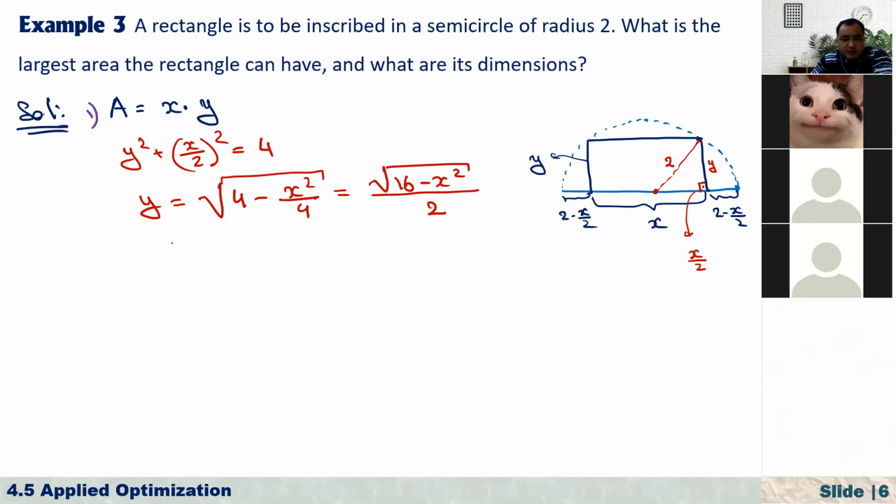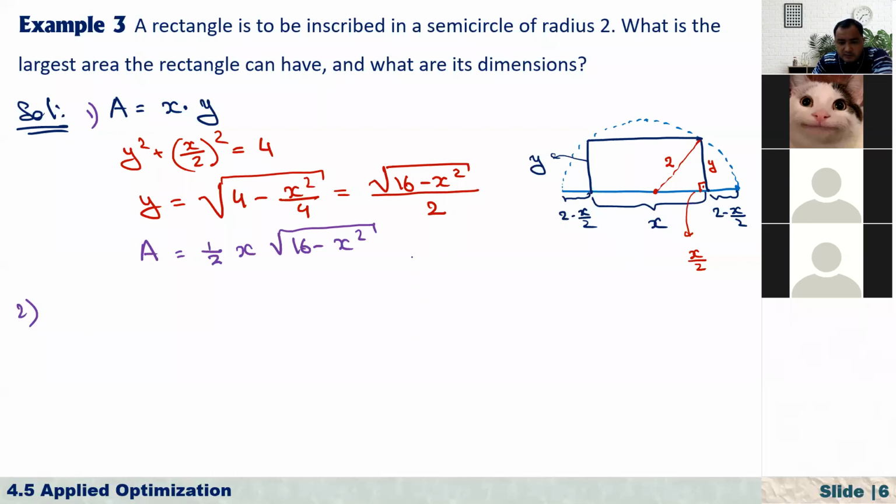So now from here, I can find A in terms of x. What is A then? It's equal to 1 over 2 times x times the square root of 16 minus x squared. Now A becomes a function of x, because if I know x, we can also find y. Since we are looking for the value of x where A is maximum, A is the area of the rectangle, and it's a continuous function of x, right? So to do this, again, we have to go through those steps.